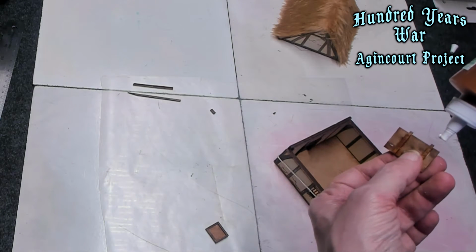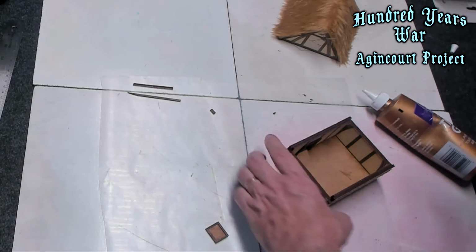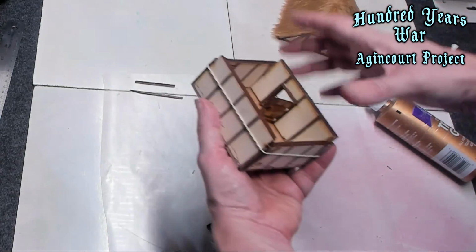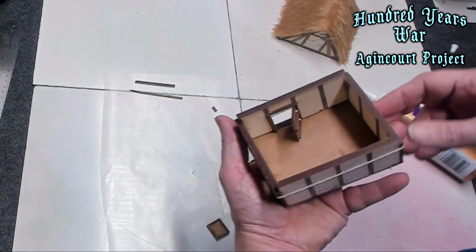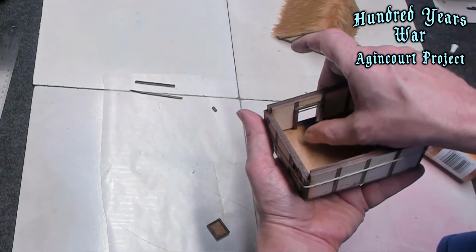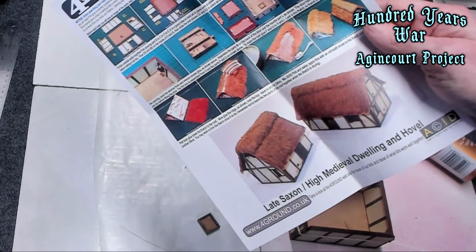So let's put a little glue on the hinges. Let's put it in, put those notches inside the hinges, and then let it sit kind of like that. Not completely open, but not completely closed either. Well, that's probably too closed. Maybe a 45-degree angle. That's what I like. And that's also kind of what they have in here too. They got it at a 45-degree angle.